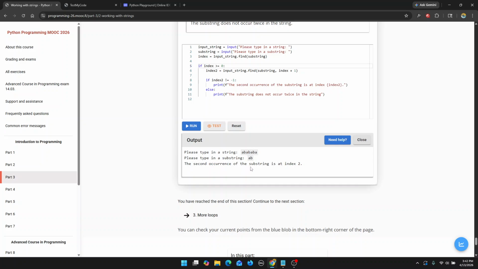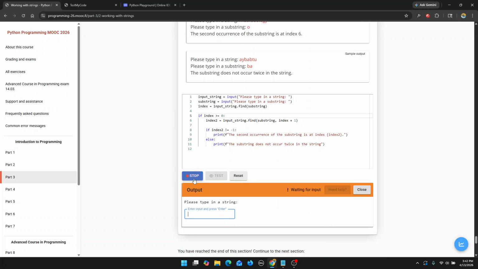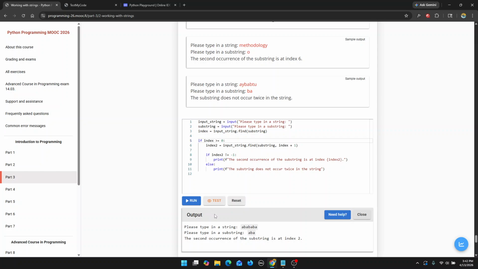The second occurrence of the substring is at index 2. Correct answer is 4, not found. Or ABA, okay. 0, 1, 2, 0, 1, 2.